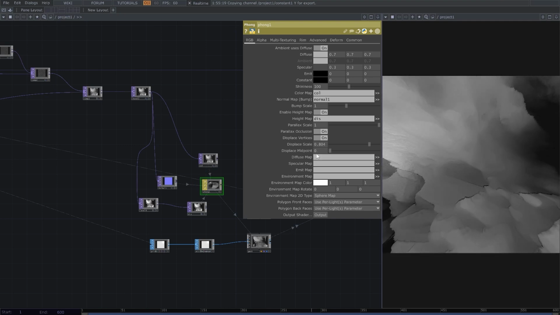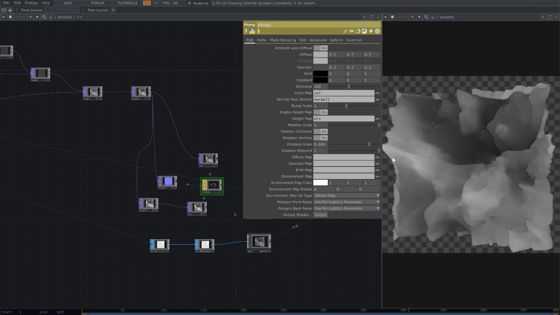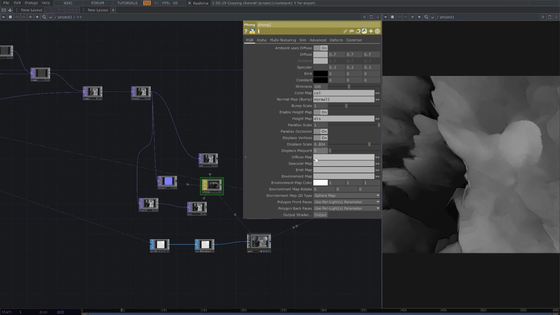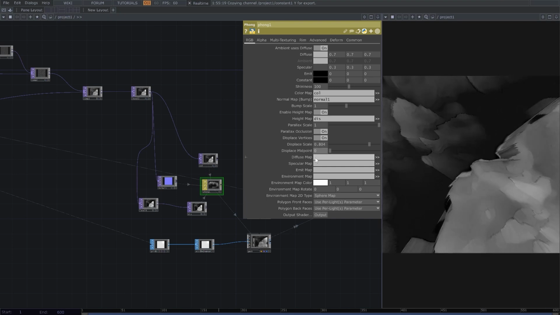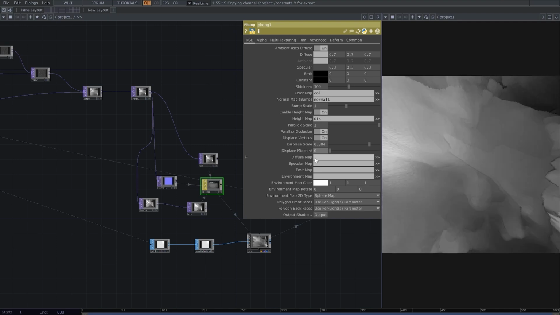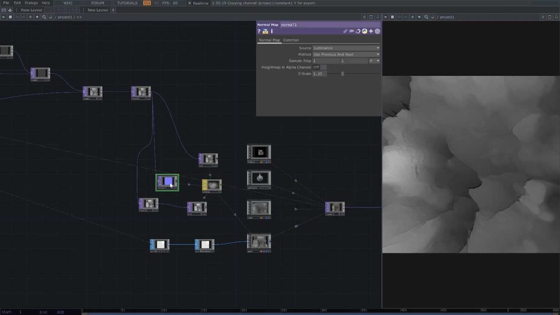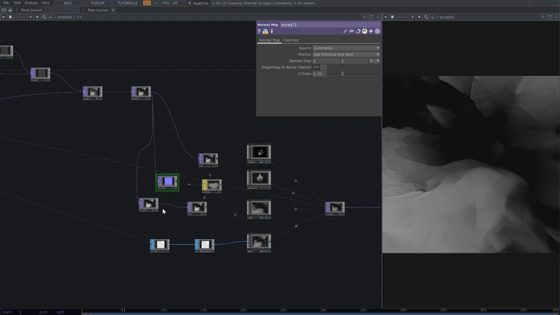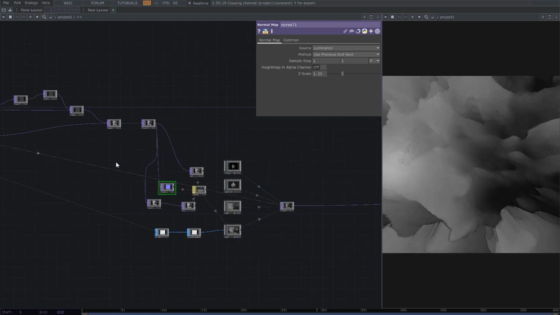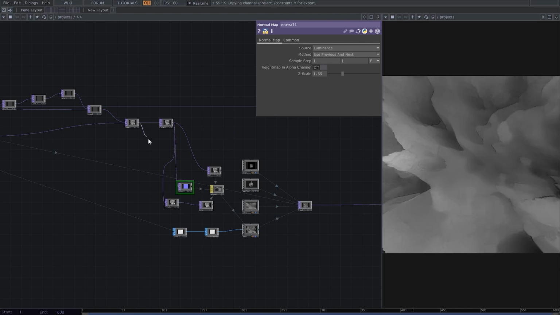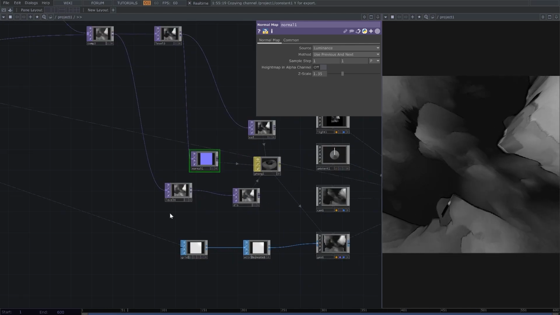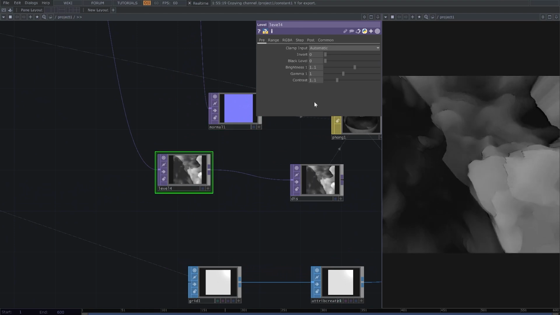You see when midpoint is 0 and when it's 1. Now let's connect this before the level here.